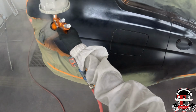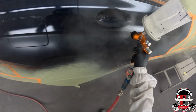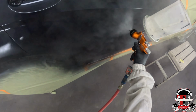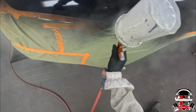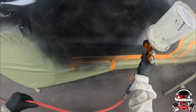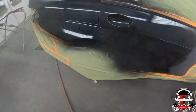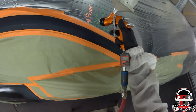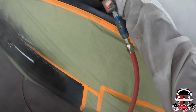The cap that's on here is the TE10. Like I said in the previous video, the original cap for this gun is a TE25, and it hoses it on there. This cap also hoses it on there too, but it also takes a higher psi. It can go up to 35 psi, while with the TE25 the highest it can go is 29. But you know, us painters really don't go by that anyway.